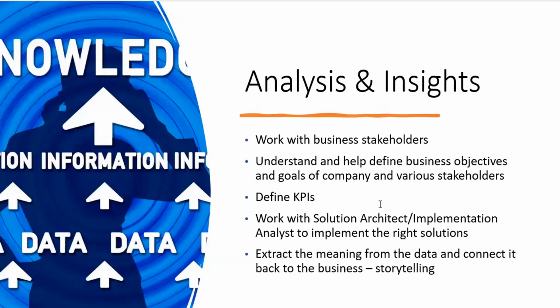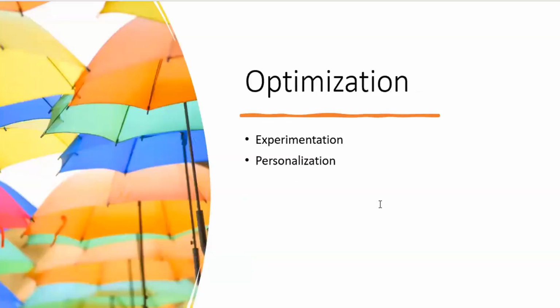But you have to look at the data, use that data, then tell that story, and then tell them what to do, right? And what to do is optimization. Remember that definition I talked about? For the purpose of optimizing the web experience, right? For optimization, you can experiment. We experiment all our life. When you're a kid, you take one step and you fall down, then you know, hey, I cannot take the step this way, right?